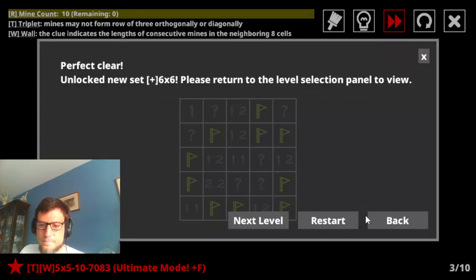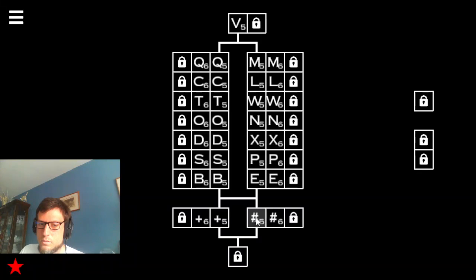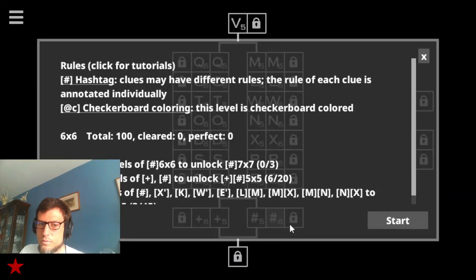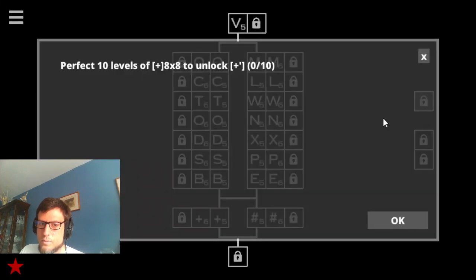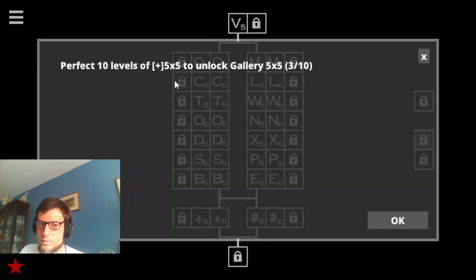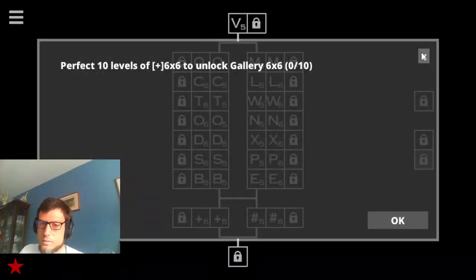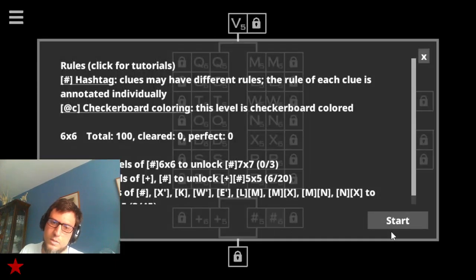Mine count? Okay. There, that's three of plus 5 by 5. This requires 10 levels of plus and hashtag each to get plus hashtag 5 by 5. So I guess I'll just go for, oh, perfect 10 levels of plus 8 by 8 to unlock plus prime. Perfect 10 levels of plus 5x5 to unlock gallery 5x5, and plus 6x6 to unlock gallery 6x6. Okay. Let's do hashtag 6x6.